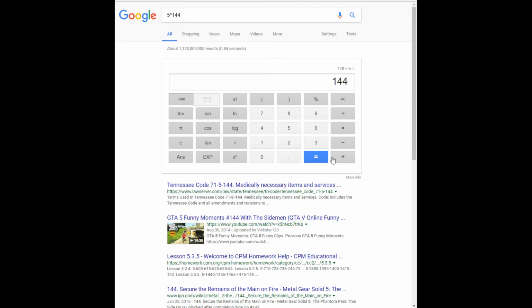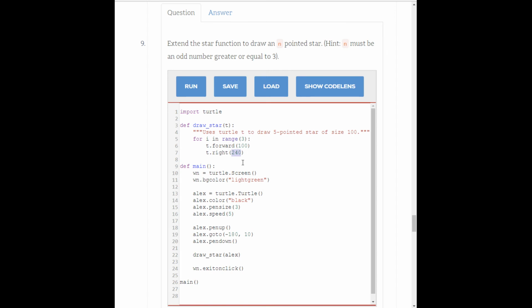So if we wanted to do 7 as our number of points, let's do 720 divided by 7. It should be about 102.8, so about 103. Python will figure out the exact answer for that if we put it in here. So it needs to be an odd number greater than or equal to 3.